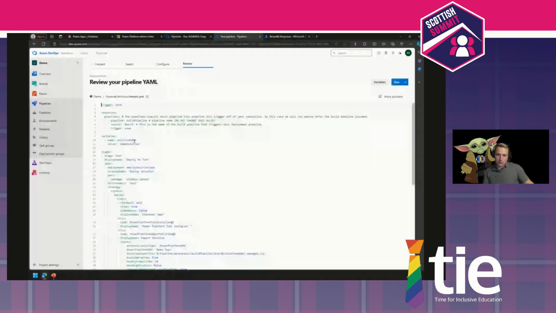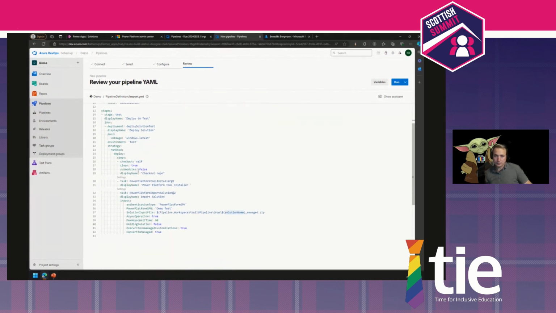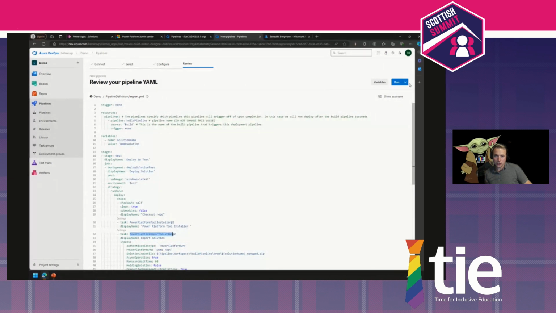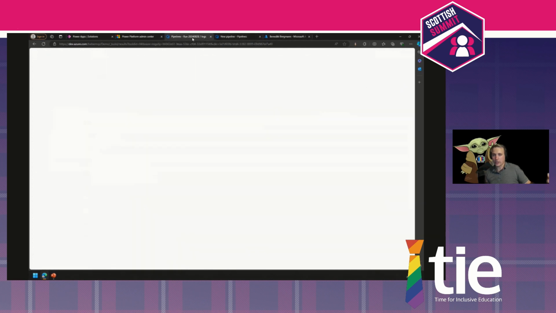And here we have to change, no, build, that's okay. So we have the build pipeline as a resource. It takes that as the base, solution name again, and then it basically just installs the Power Platform installer and imports the solution with a certain configuration. And those pipelines I have in one of my GitHub repositories as well, so there you can copy it from there. So let's see what happens here.